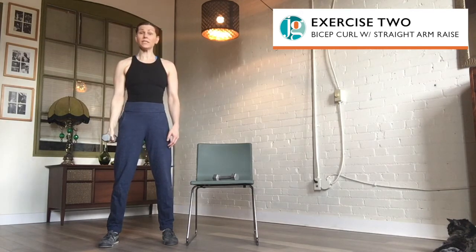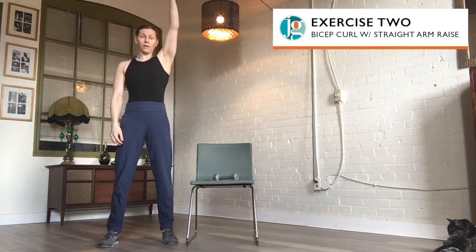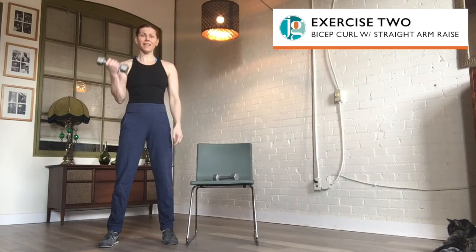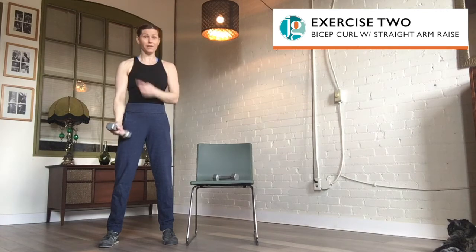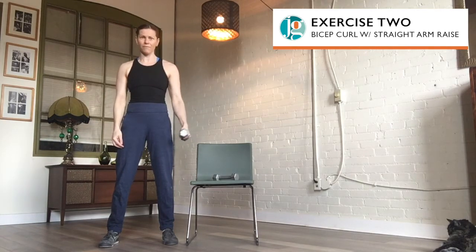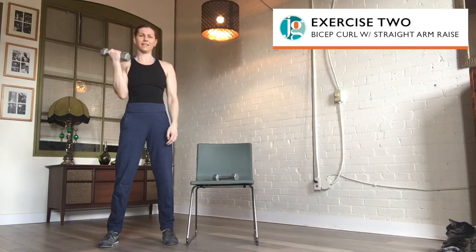You're welcome to do this exercise sitting down. It'll take some of the load out of your core. And switching sides. How high your arm goes depends solely on how strong you are and how much mobility you have, okay? So don't go further if you feel pain or discomfort. Only as high as it makes sense for you. 15 seconds.